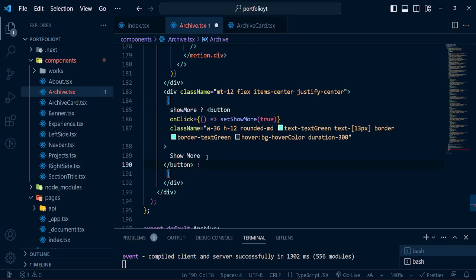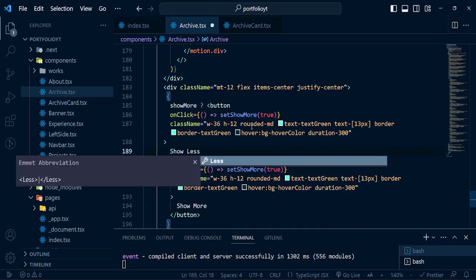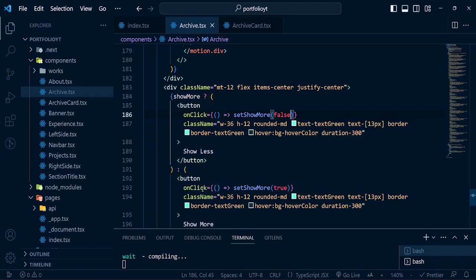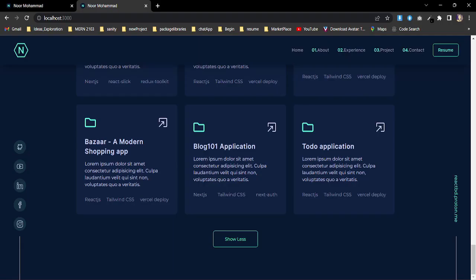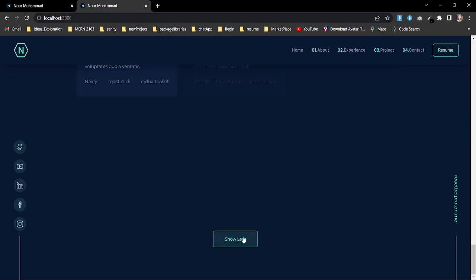Whenever the show more button is there, it's going to say show more, and when showMore is true, meaning the items are there, it's going to say show less, and showMore will be false, otherwise the default one. So let's go to the top level. You see the show less is there, show more coming.